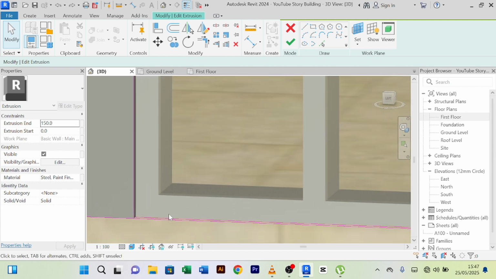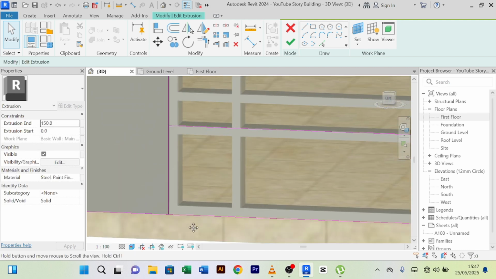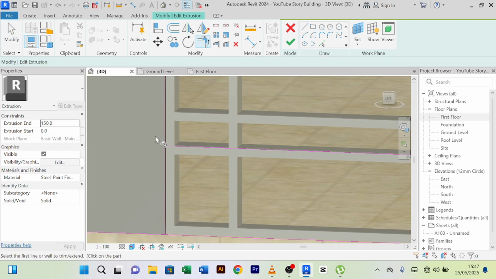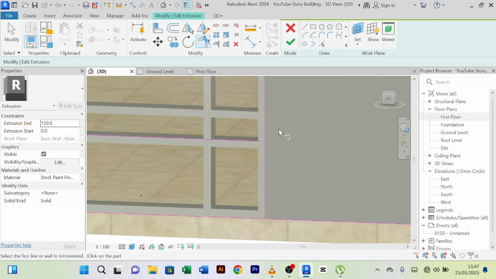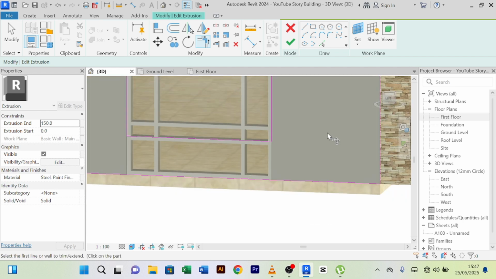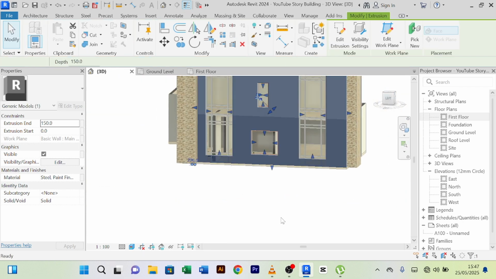Okay. I'm going to delete this one here. Then I'll come to my trim. To extend, I'll trim this and this. I'll also trim this and this. So I'll say okay and finish.